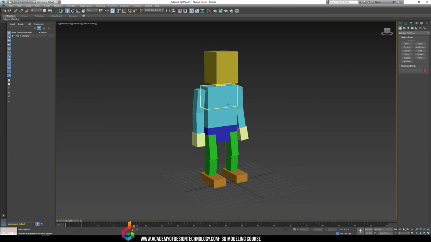But go over the tutorials one more time, and I think you'll be fine for creating a simple box character like this out of boxes by using the move, rotate, and scale tools, which is Q for select, W for move, E for rotate, and R for scale, and then creating boxes here using those tools and manipulating the camera, and I guarantee you'll be able to make a box character in no time.